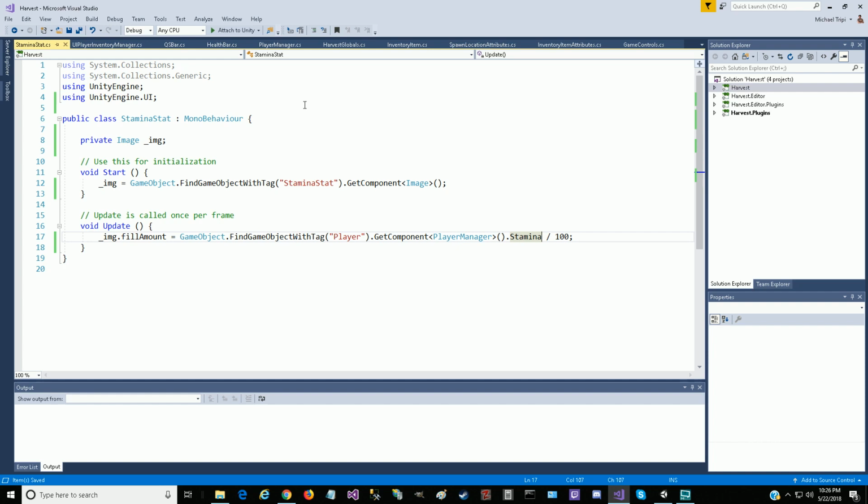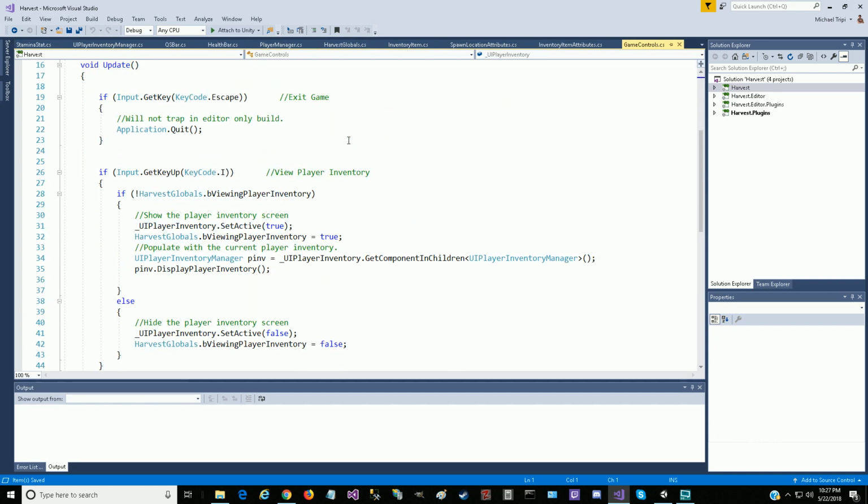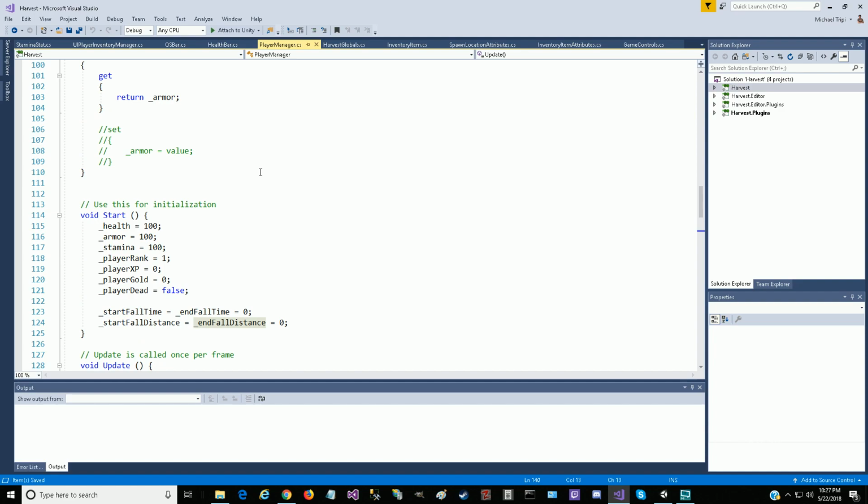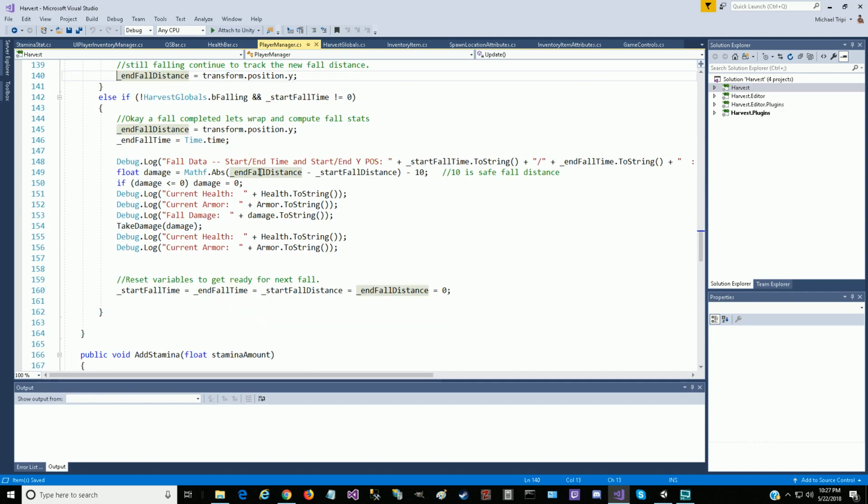But since we know that the shift key is used for sprint, the beauty of this is anywhere you're trapping for that shift, you need to make sure that all scripts can react to that key, not just a single script. Although it would be better in the player manager because this can directly access. Yeah, this is where we need to do it, really.